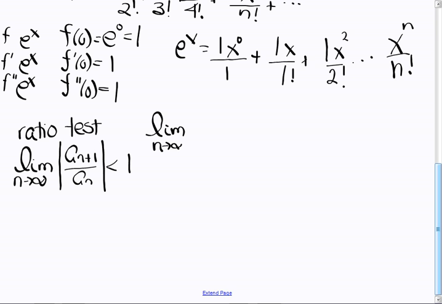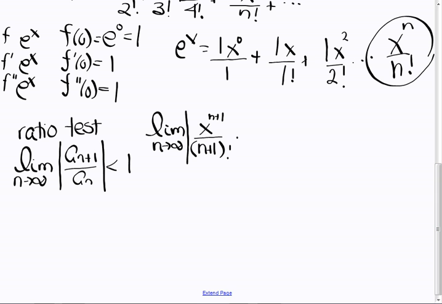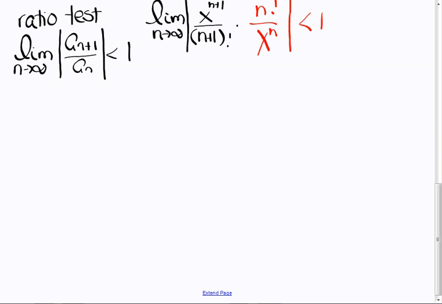Now I take the nth term, which you have to be able to do, or you can help them. So it's x to the n plus 1 over n plus 1 factorial. And then we're going to take this and flip it. So it's n factorial over x to the n. Okay? And we should be okay with this. That's review. Only thing that we didn't do was apply the Taylor polynomial. That was it. And so we're going to do AP problems after I get through these lessons here.